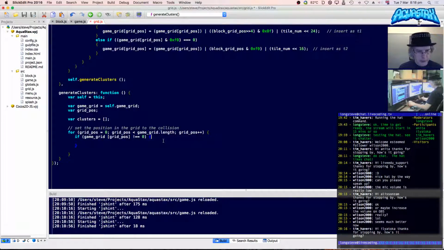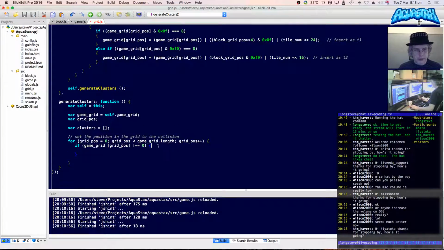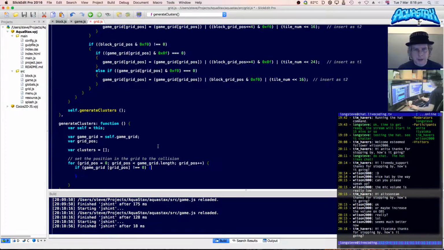But a cluster is going to be all grid cells of the same type. So we've got, any grid cell can actually reference two blocks in it.